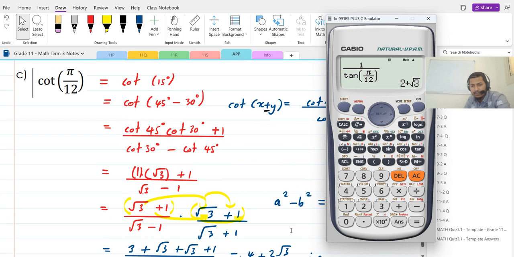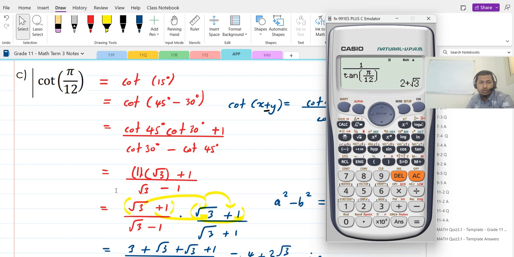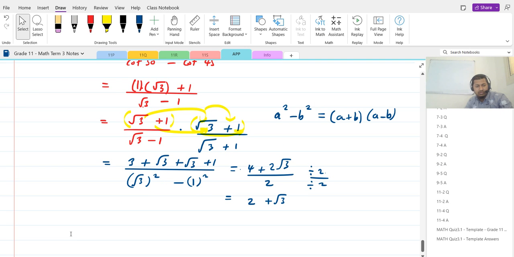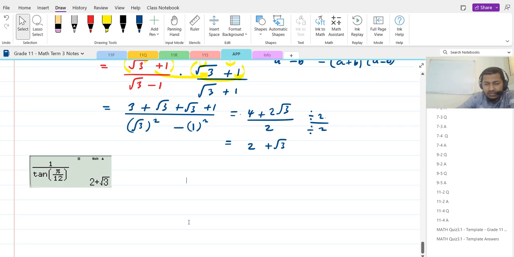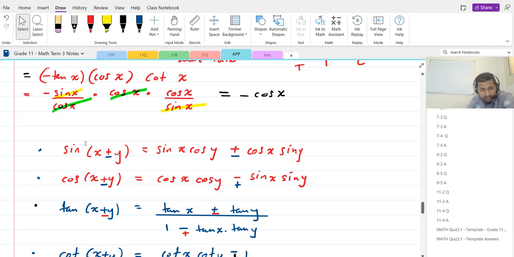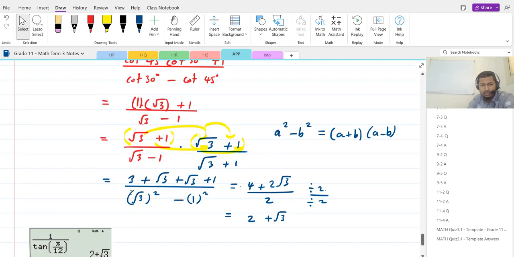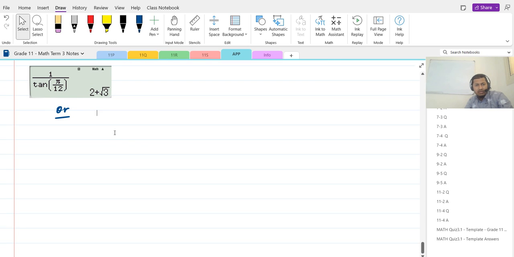Perfect. Now remember guys, because there are so many formulas for tan and cot, there's no need to remember the formulas for tan and cot. So is there another way to solve this? Yes, there is. Let's look at method 2 without remembering formulas for tan and cot. If you remember, it's better for you, but just remember sine and cos is important as well. So if I redo this question using cos over sine, will I get the same answer? Yes, we should. Right, so let's try that out.